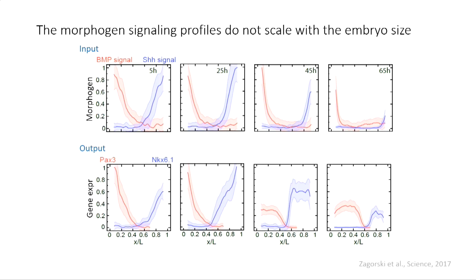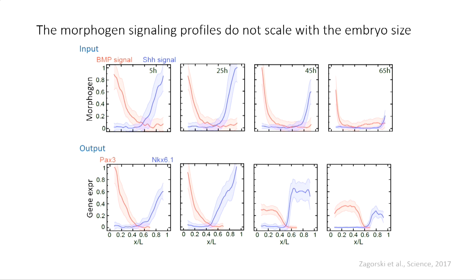So you have seen this, different gene expression, like this fluorescence in these images. If you quantify that, we have BMP signal, sonic hedgehog signal. These are different time points of development. And in the bottom row, you have target gene expression patterns.